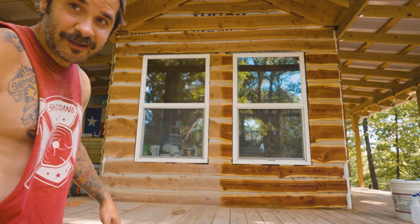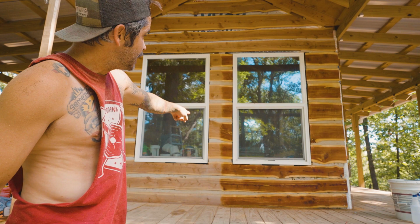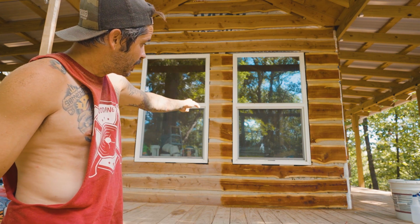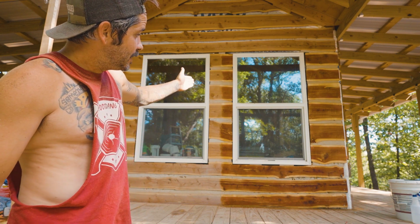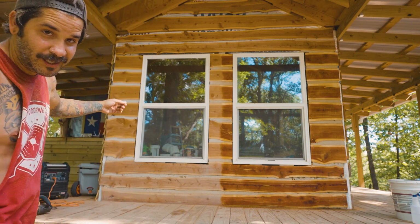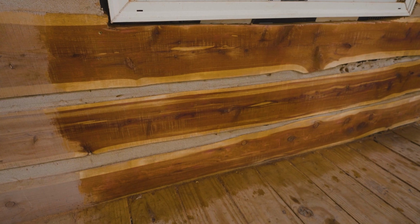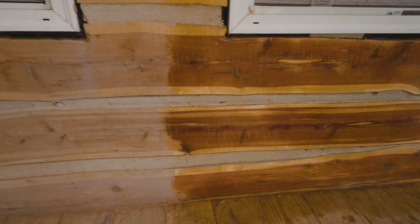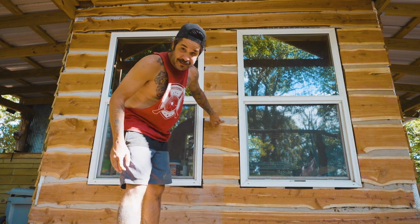All right, so as you can tell, that's a pretty big difference from that side to this side. It's just water, but I did spray in the middle. I'll even show you guys here in a second. I'll spray on both sides to show how much of a difference it is, taking that top layer off. I mean, it is gray to red, and that's not even soaked in good like if I did clear coat and stuff. So huge, huge difference. Check that out. I mean, look at that, guys. That's night and day. That's what it was before, and that's what it is now, and that's not even completely finished. So huge difference.